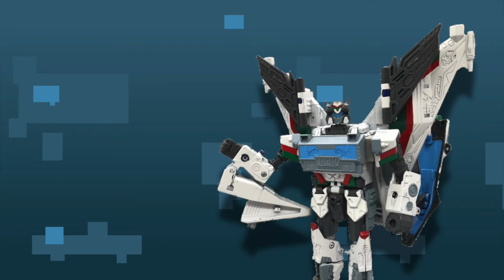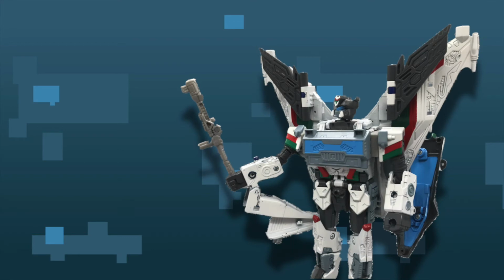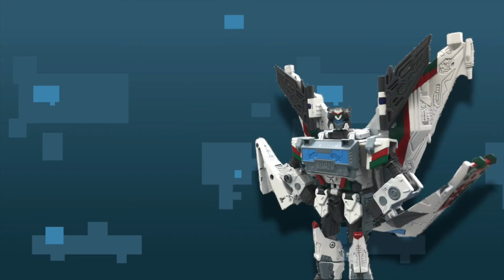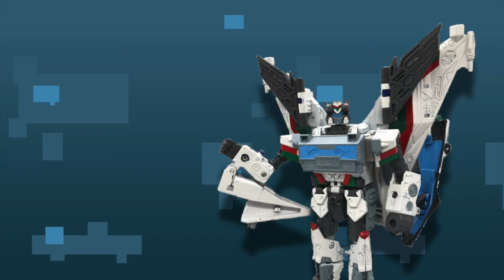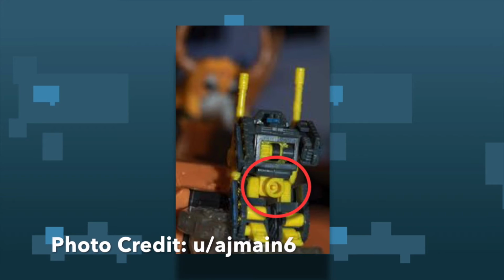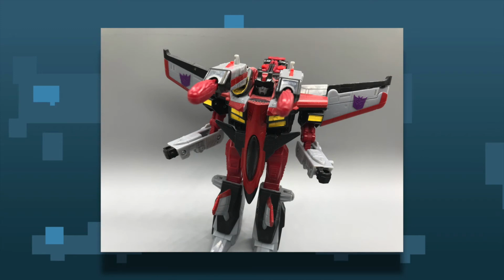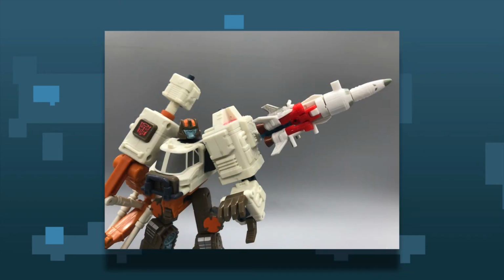Now, while the Micromasters came about to compete with another toy brand, the Minicons originated as part of the base concept around the 2002 Armada toy line. It seems Hasbro intended for the Minicons to be a successor to the Micromasters, which I believe were a very strong improvement over their predecessors. Unlike the Micromasters, the Minicons were built to interact with all of the figures they were sold alongside. This was achieved through the Powerlinks port, which every Minicon had and could connect to special posts on all the Armada figures, activating a gimmick feature, or just being a place where the Minicons could be attached.